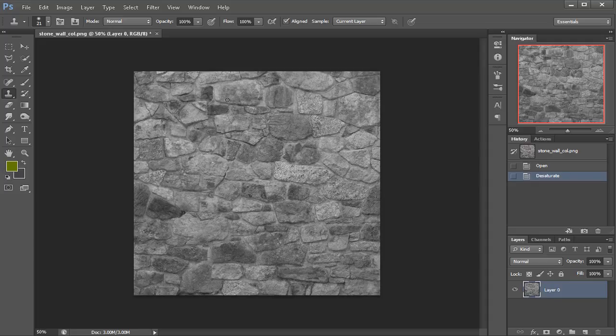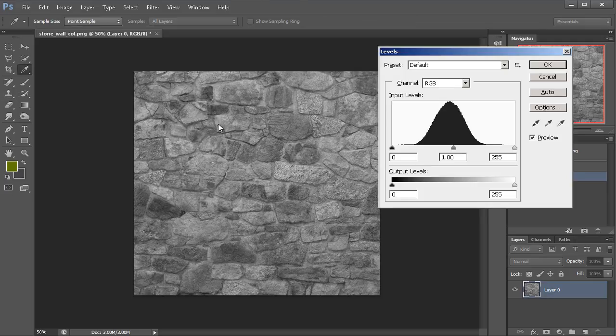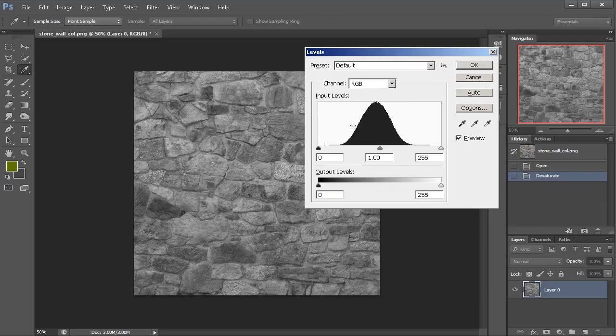And now make a note that when we convert this to a normal map, it will assume that all the dark areas are the lower areas and all the lighter areas are the parts that bump out. So press Ctrl and L and let's adjust the levels a little bit just to make the details a little more extreme. That looks good enough.